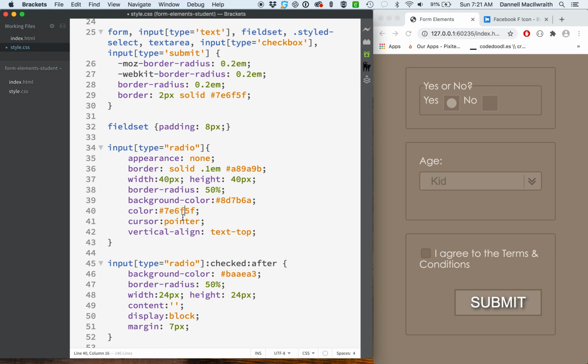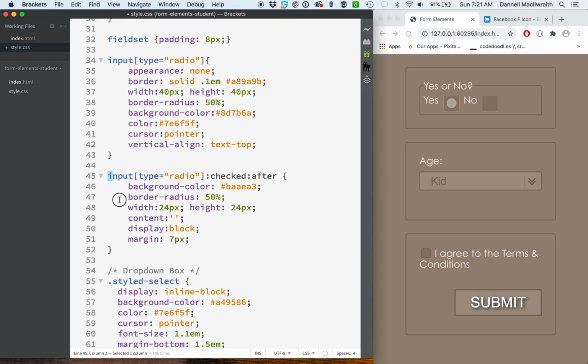Different background colors, changing my pointer. So notice how here it's an arrow, and then when I hover over, it changes to the hand. That is changed here with your cursor pointer. And then this is the CSS for after it's checked. Let me refresh this so it goes back to a circle. This is how it looks after it's checked.